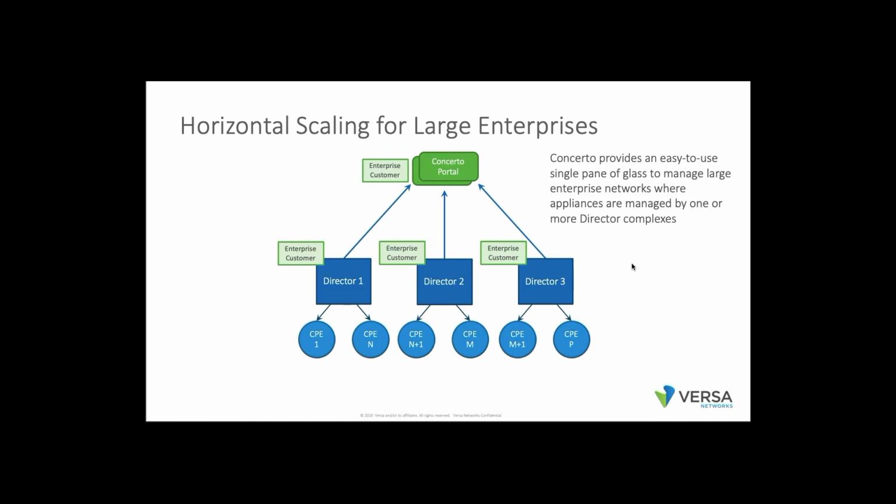So if you have a large enterprise network with 10,000 or 15 or 20,000 devices, you can distribute those devices to be managed by independent directors, but the Concerto portal provides a single pane of glass to manage these CPEs through different directors. So the administrators and operators of the enterprise will drive their entire network from the Concerto portal here.